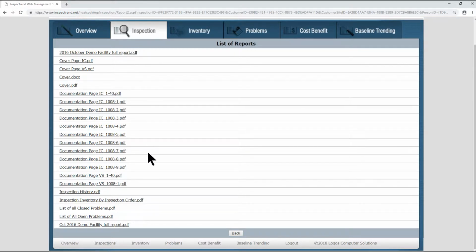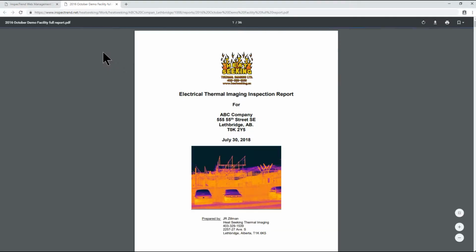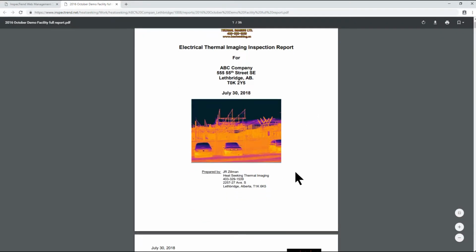It should be the top entry in this page. And below it is each individual report page broken down. Once you're on the report page tab, you can choose to print or download the report, or you can just scroll through it and view it.